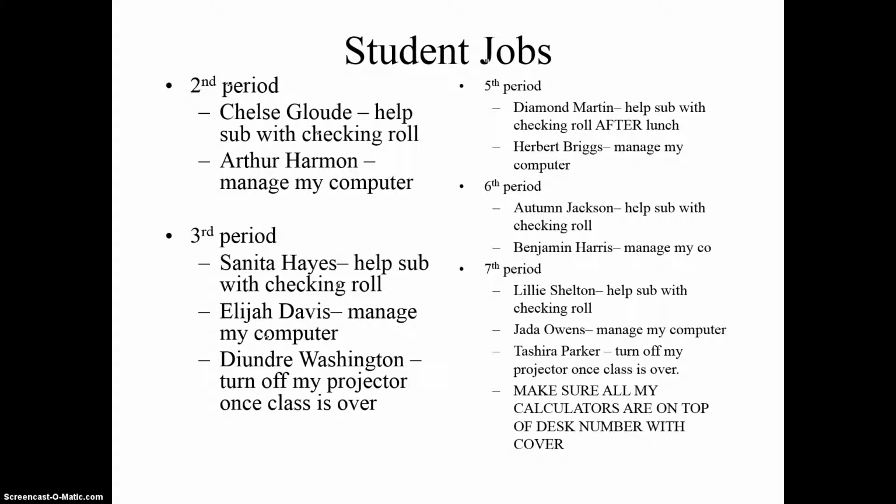Before I start the lesson, we're going to review the student jobs. Second period, Chelsea and Arthur, you do have some responsibilities. Third period, Sanita, please help the sub with checking roll. Elijah, please manage my computer. And Mr. Washington, please turn off my projector once class is over. For fifth period, Diamond Martin, please help the sub with checking roll after lunch. And Mr. Briggs, please manage my computer.